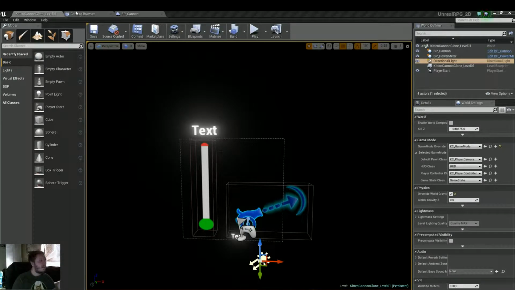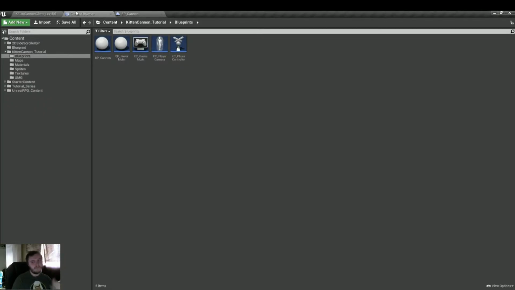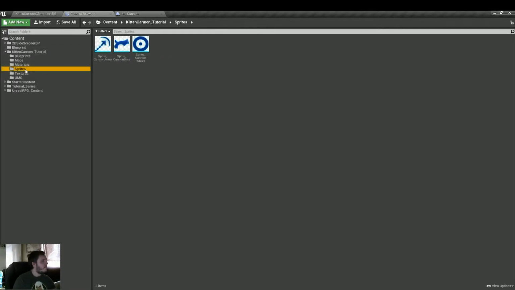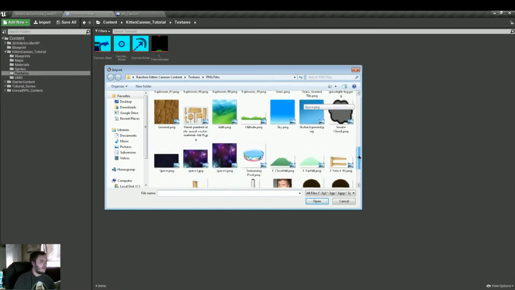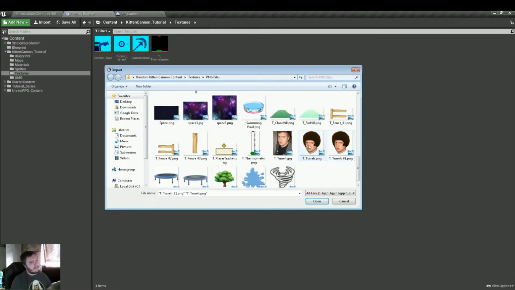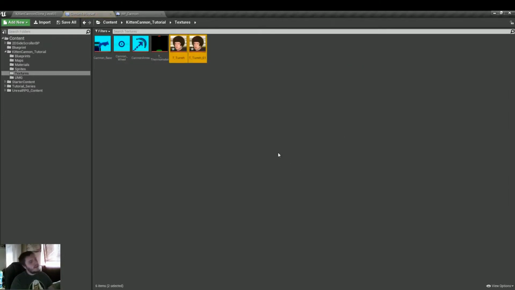The cannonball that I have is just a ridiculous sprite animation of myself and my roommates, our heads, set up that way just for fun. So what we need to do is import one sprite and its animations, and I'll walk you through how to make that animation. Let me right-click in my textures folder. All these textures are PNGs in a power of 2. So I have T_Turi and then T_Turi01.